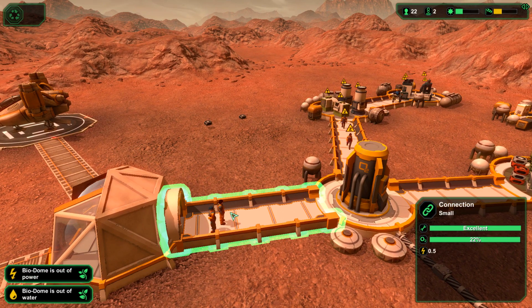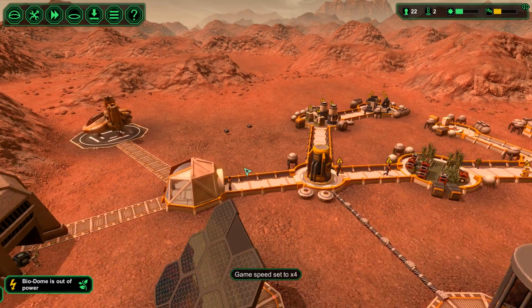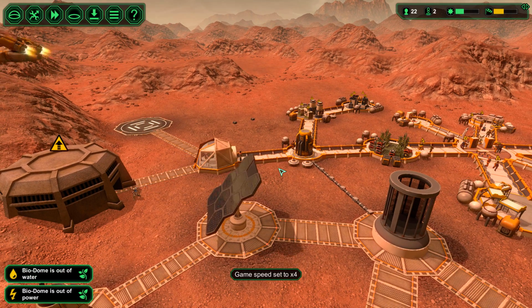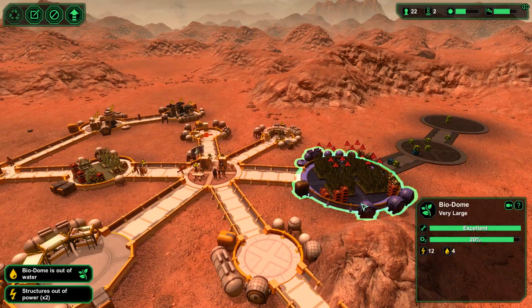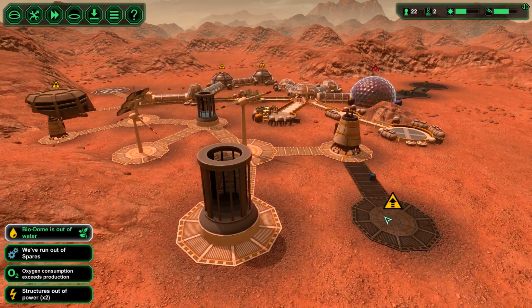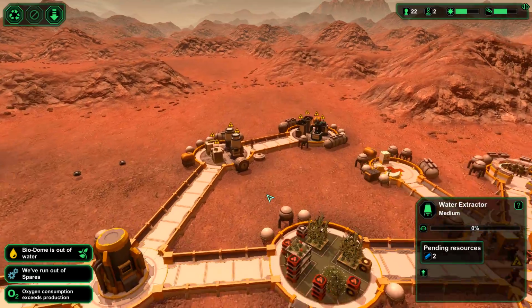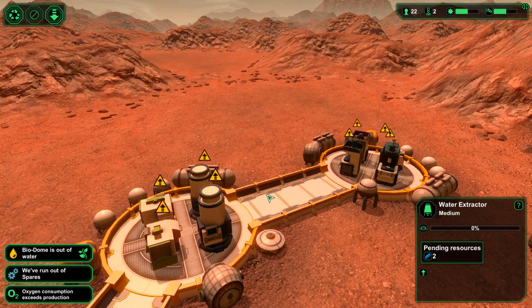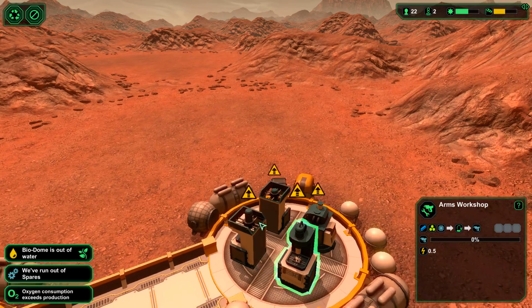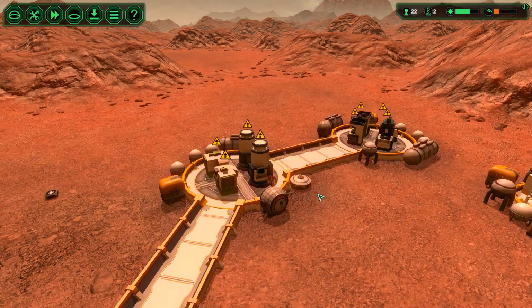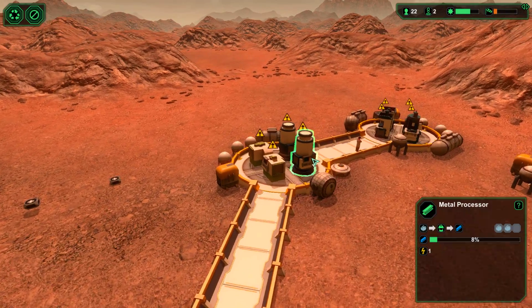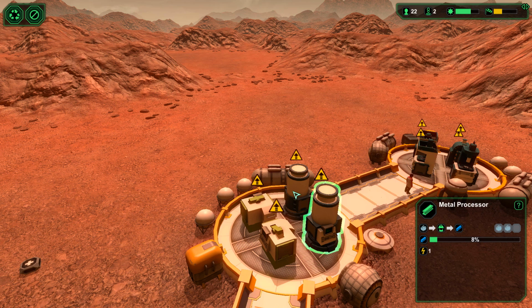A new medic and new engineer. I know that's the engineer because all the stats were at 100%, so you can see that. So that's nice. This one just doesn't have water. I'm trying to get water, but I need 2 more of those. I also ran out of spares a long time ago, and I cannot seem to figure out what really happened to all the spares. There's ore in here. It has priority.